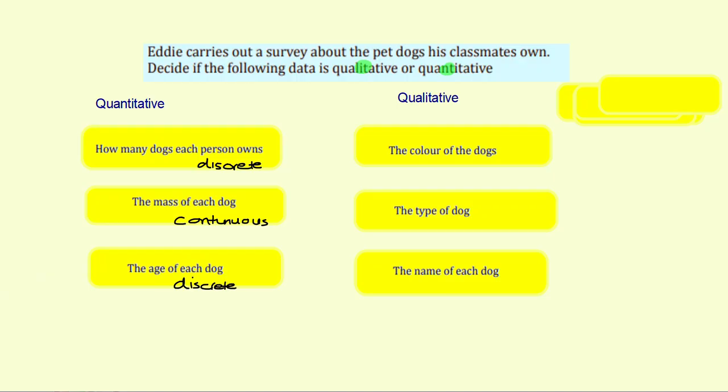However, because you'd say you're 1 year, 2 year, 3 year, 4 year, people don't tend to say people are 3.245 years, do they? However, it could be continuous data if you did it in seconds, days. You know, you could say a dog was 3.84 days old, for example, couldn't you? But we tend to say discrete. Let's just think of the general here. The ages in years, we tend to say discrete.